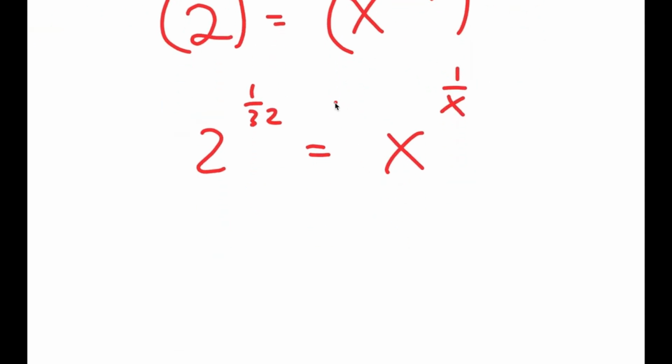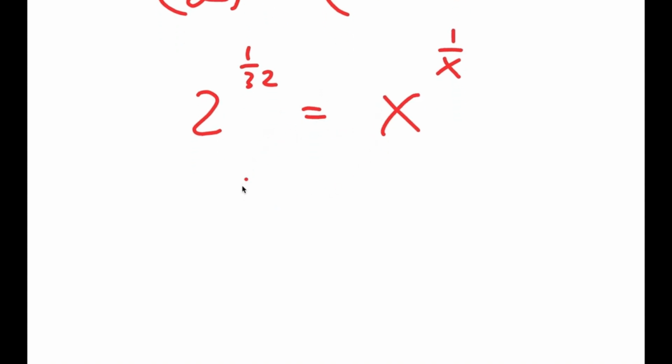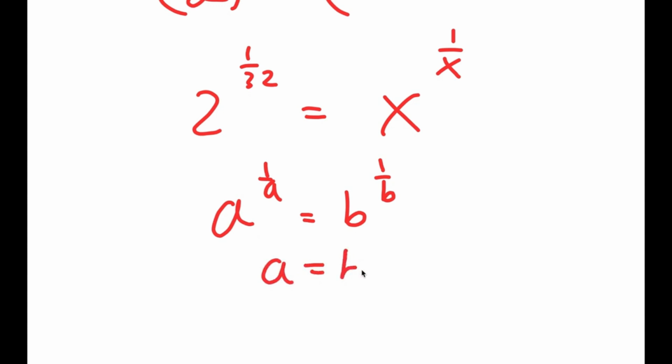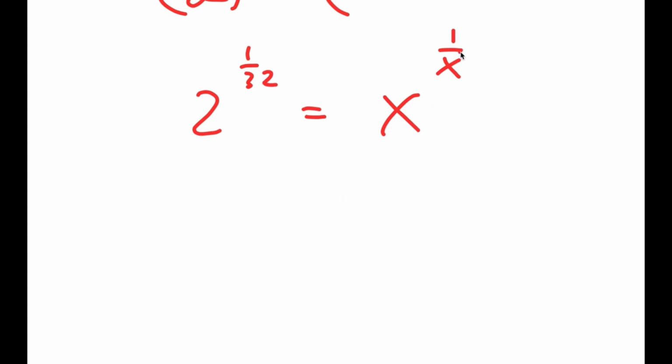And now, we want to simplify this because our end goal is to make this in the form a to the power of 1 over a is equal to b to the power of 1 over b. In that case, if that's in the form, that means a is equal to b. We already have x to the power of 1 over x over here, so we just need to make the left-hand side be in the form a to the power of 1 over a, meaning this number here has to equal this number. So we need to find a way to make that.